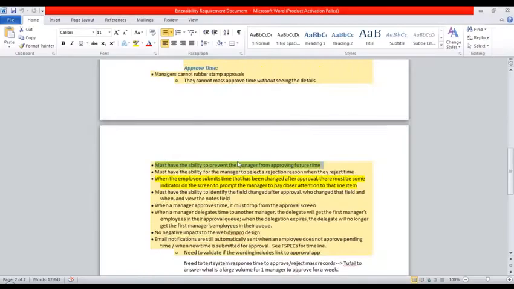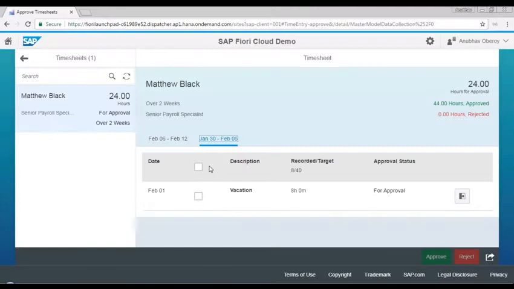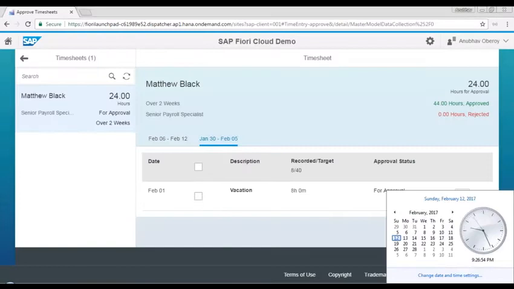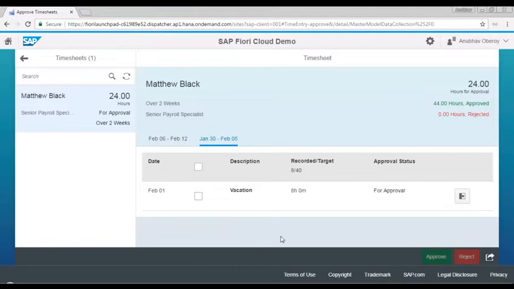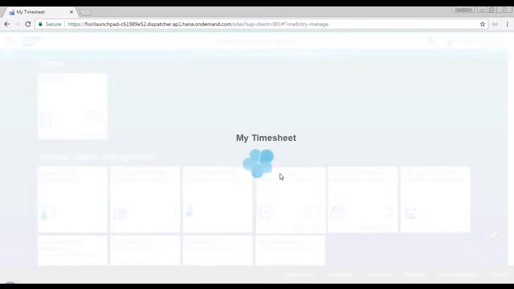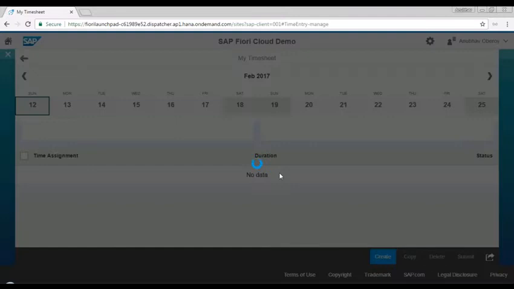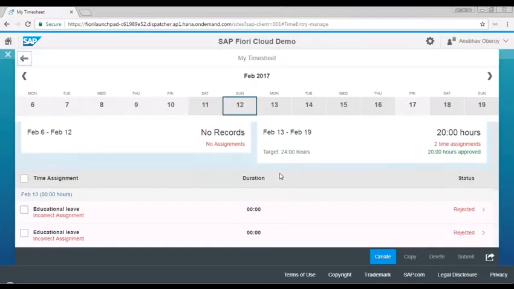Now, one simple question is: the idea is to not approve something for a future date. If you really look at it, today is the 12th of February. An employee can record time in the future. An employee can apply for a timesheet and record time for the future, saying that I will be on leave for these 3 days. So let me record something of that sort for future days. It goes to my manager for approval, but the manager should not be allowed to approve for future days. So let this app load, and I will request an approval for future days.